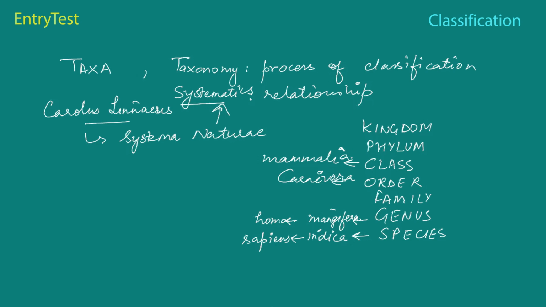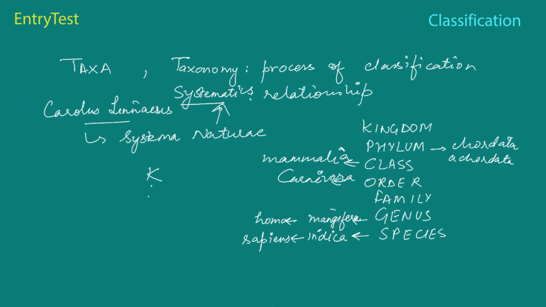After that, we have phylum. For example, all the animals that have a proper spinal cord are called members of the phylum Chordata. Similarly, we have Chordata and Achordata, the ones that do not have any cord. So that is the phylum. And finally, we have kingdom. Usually, it's all about two kingdoms. We have the animal kingdom and we have the plant kingdom. Alright, so that is something that you have to remember.